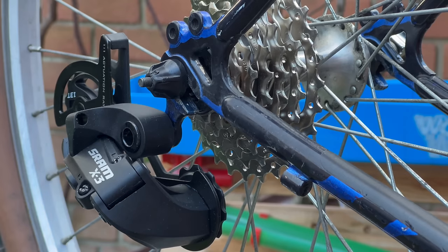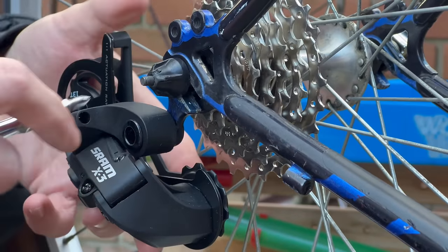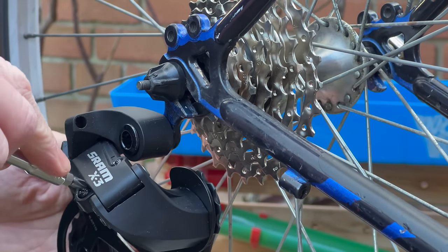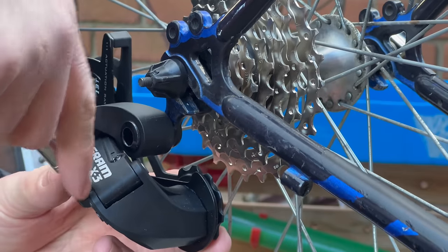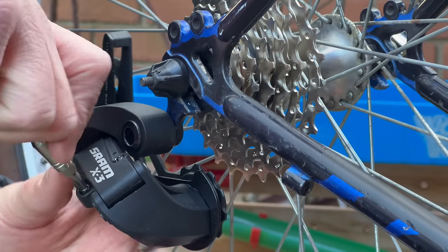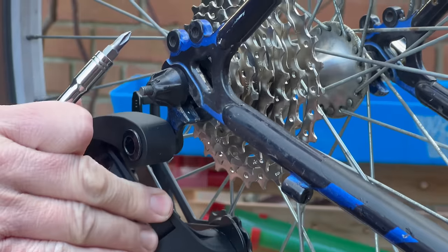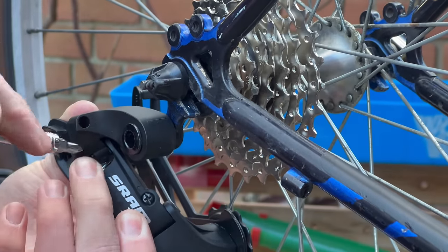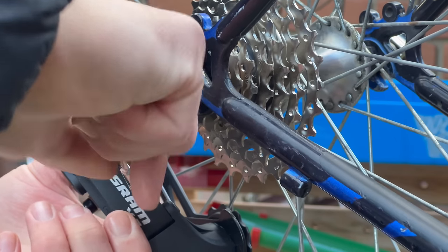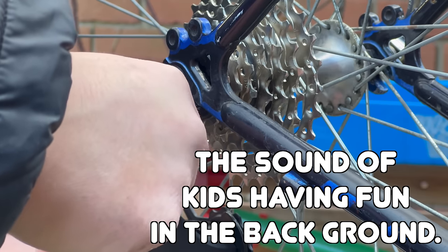When it comes to the limit screws, I like to do that first without the chain. This looks like it's going to be pretty bang on for some reason. Not quite. It's always best to do it again, but I like that first time just to kind of eye everything up whilst the chain's off. Just give it a little screw fitting. I should probably use a better screwdriver than this. This is not quite the right size.